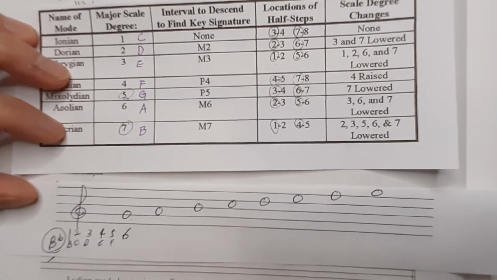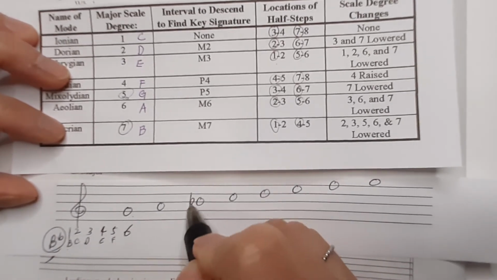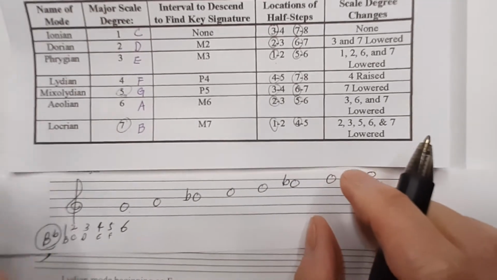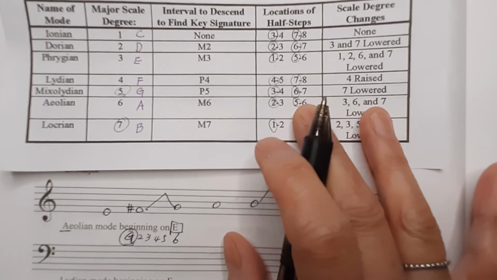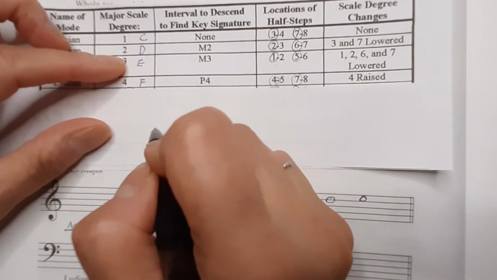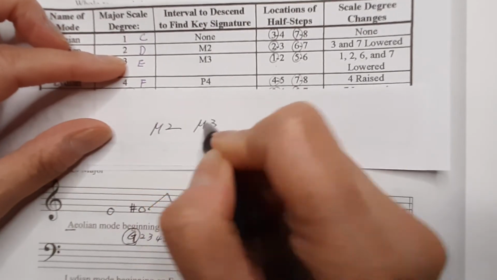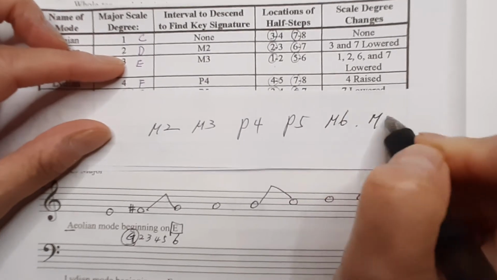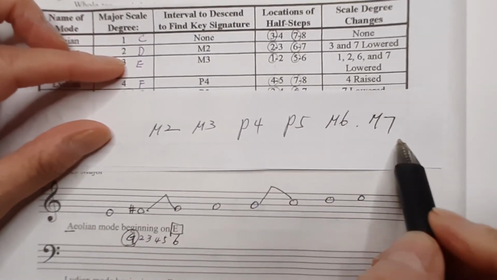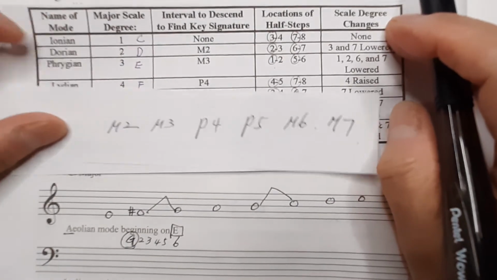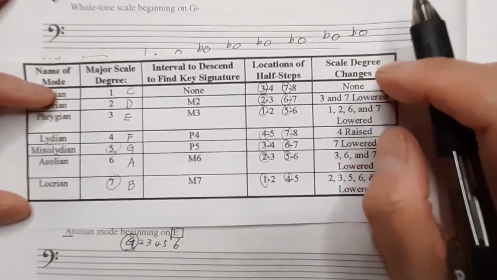What do you have in the key of B flat major? We have a B flat and E flat. It's like a major scale. Now, major 2, major 3, perfect 4, perfect 5th, major 6, major 7, right? It has to be major or perfect. It cannot be minor or diminished. Now can we do Lydian mode?